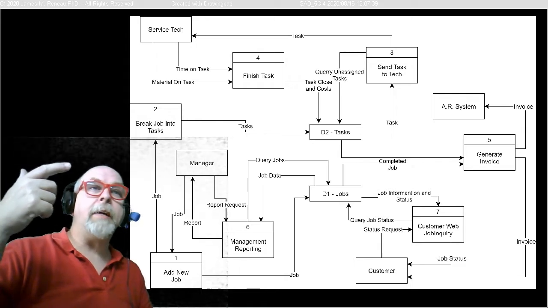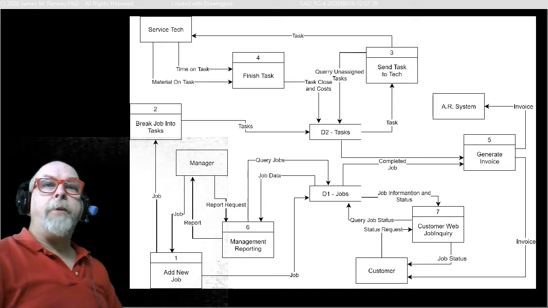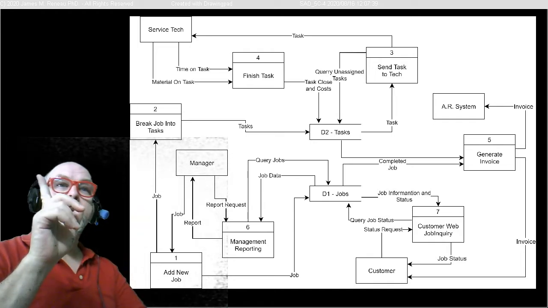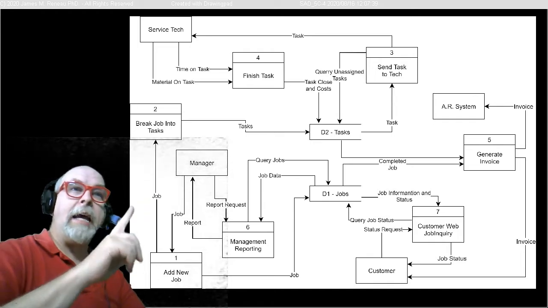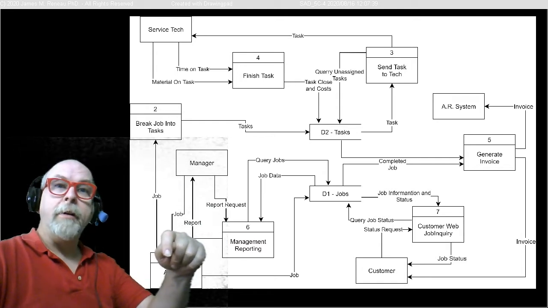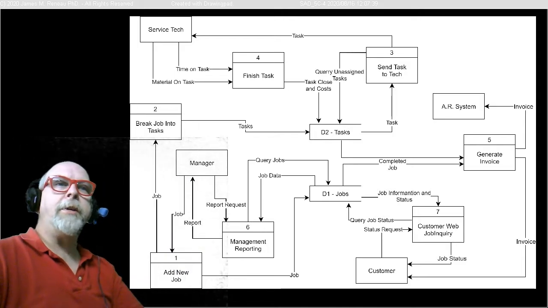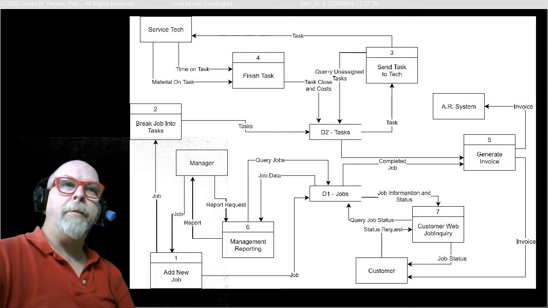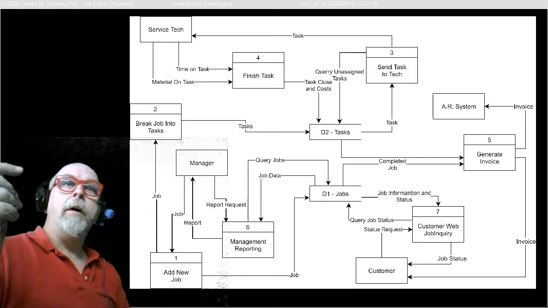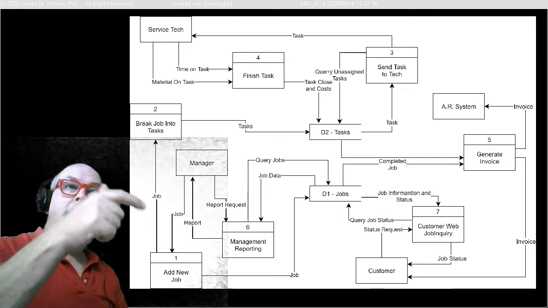Let's look at a service tech, and the service tech got broken up into two processes also. The first process being sending a task to the tech. The sending a task to the tech queries the tasks table. The tasks data store sends task information up to the send task to tech process, and that then sends it to the tech.